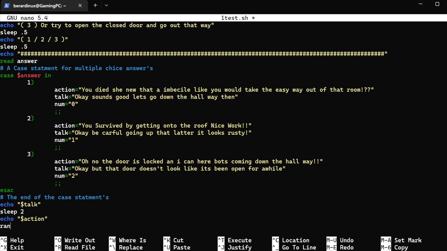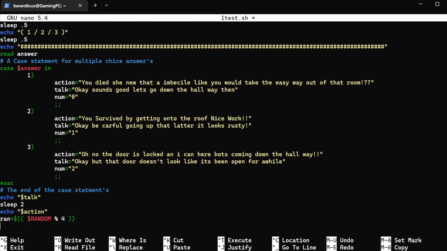Now, this is going to be for later. We're actually going to make it a random variable. It's just going to select some numbers. And the way you do that is put a number symbol to commas there. And now Linux has a random variable which will just select in between a certain amount of numbers that you actually provide. So we're just going to make that 4. Okay. Close the parentheses. And do sleep for 2 seconds.